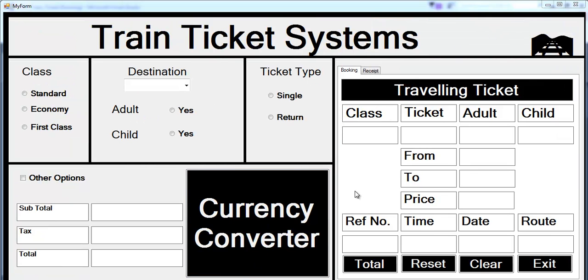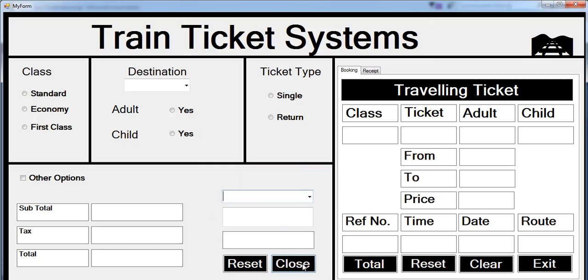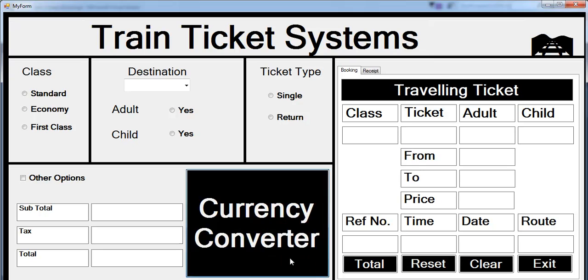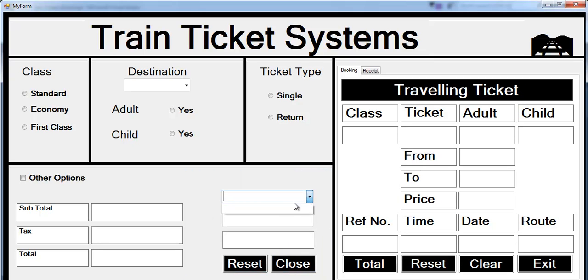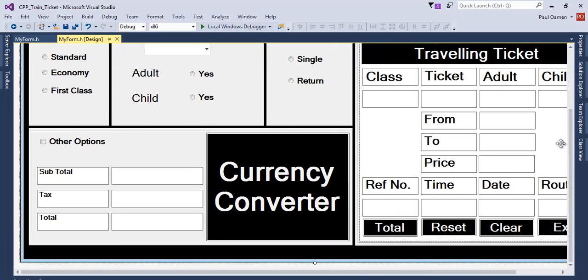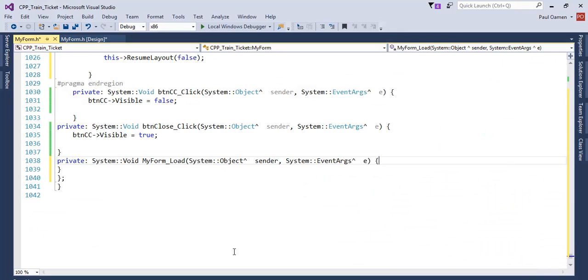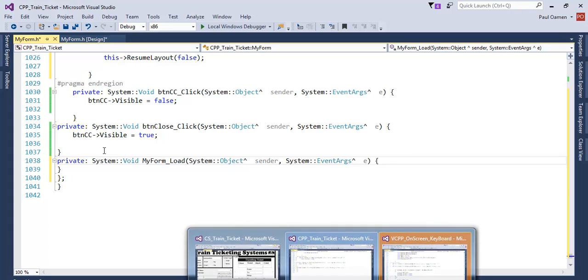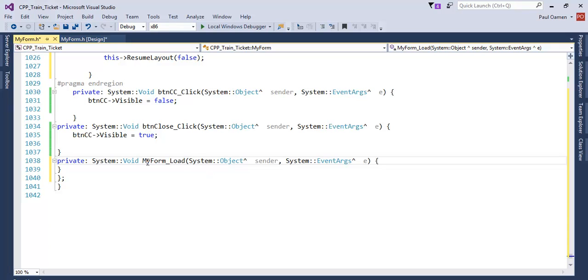Okay, here is the system so far. So if I click on that and click on this, see, so that is working. Okay, the reset button does nothing yet, and none of these do anything. Here are labels. Okay, and this is another combo box. Okay, let's go into the system right now. So let's double click on this form, and right there on the form load, where it says my form underscore load, let's say CMD.CC.